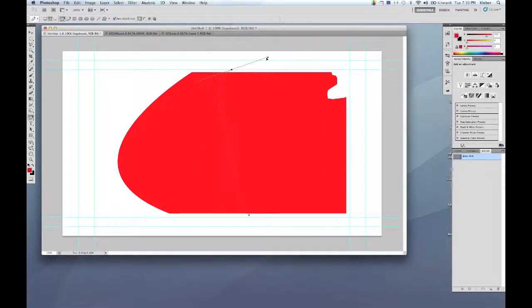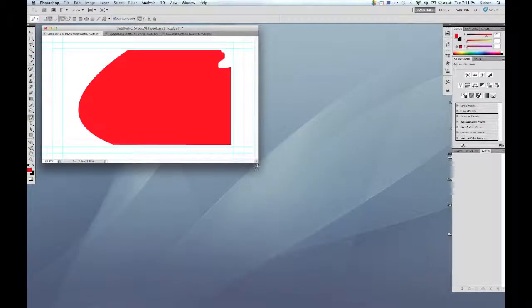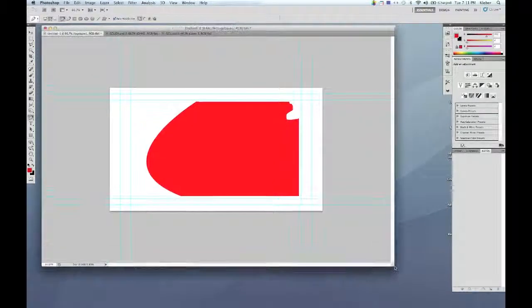I'm not really happy with the spacing I'm getting, so I'm going to show you something real quick. I'm going to delete those points. I'm going to Command minus to make the canvas smaller so I can drag this out. Now I can really get a little bit better look at where I want my points to be. And I can also have much more room, there we go, to get the kind of curve I want.